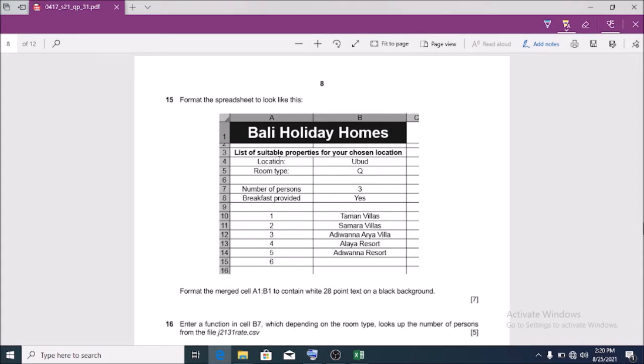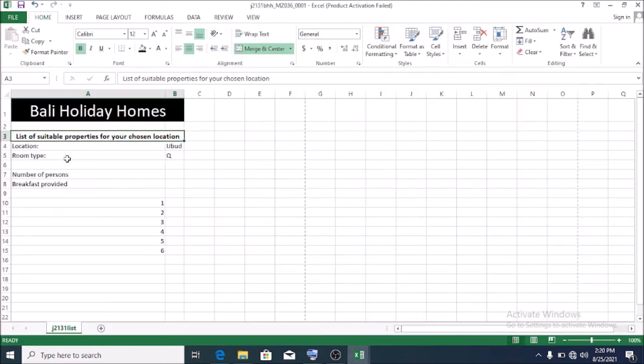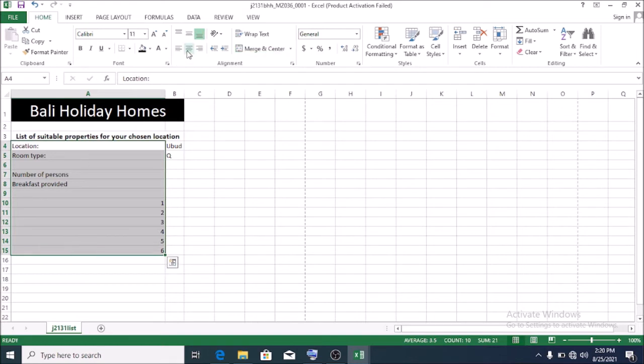What else do we have? You can see this text here in cell A4 to A15 is center aligned, and here B4 to B15, I guess, is also center aligned. So let's do it. Okay, this one center aligned.